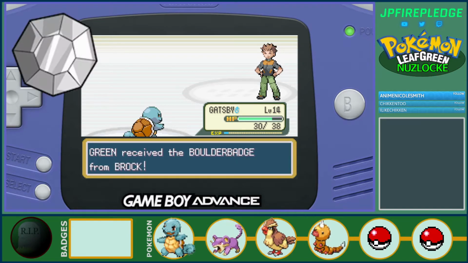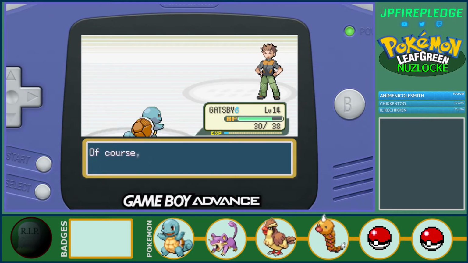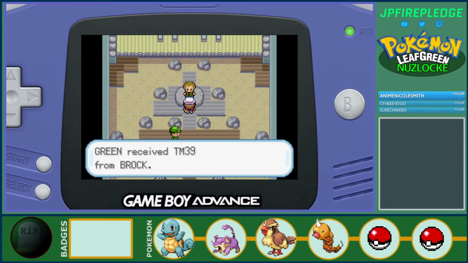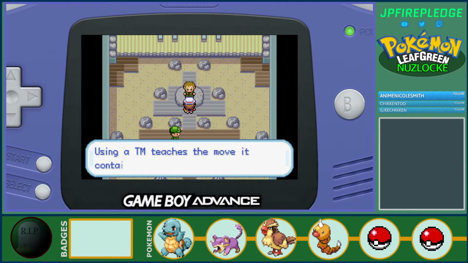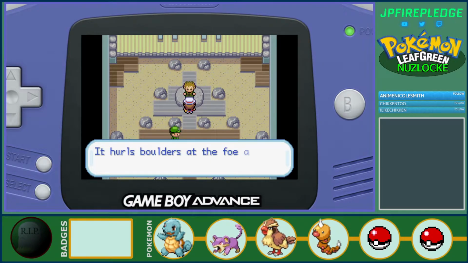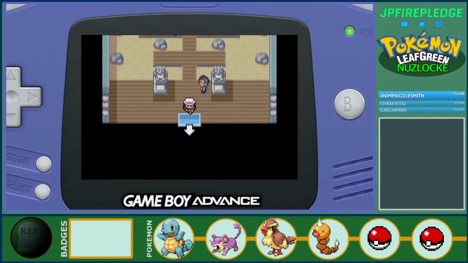Alright. Get the Boulder Badge. And we are probably never going to run up against any level requirement issues. Forgot I gotta teach somebody Flash. Man, Flash sucks. Like the worst move ever. I think that's Rock Throw? What is it? Rock Tomb. Okay, there we go. Lowers the speed. Yep. It'd be good against Pidgeys and stuff.